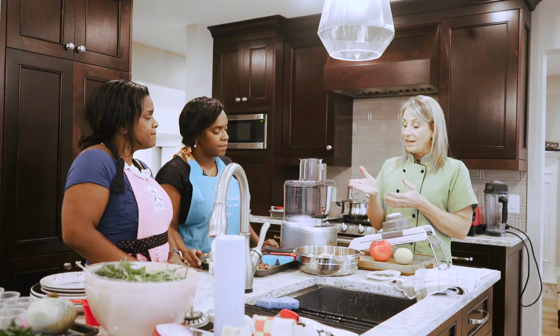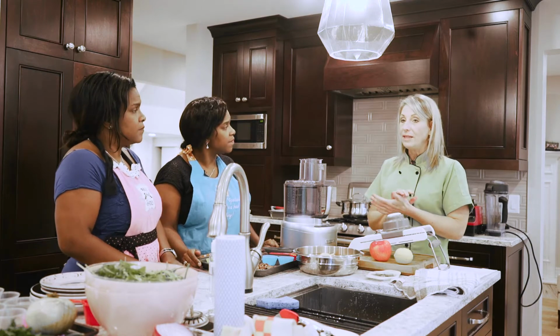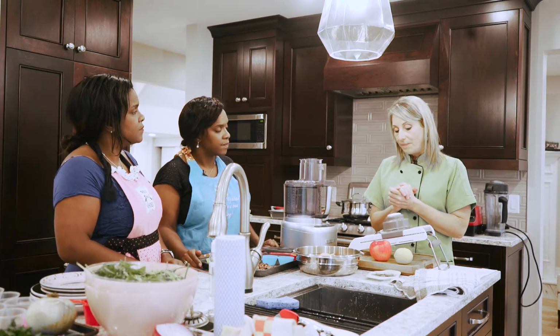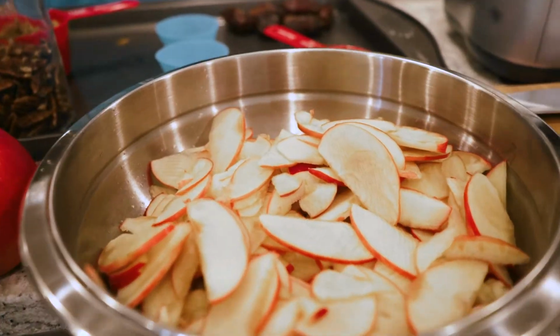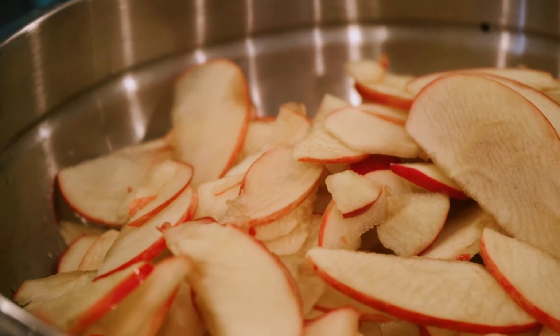So these have been activated. They have been soaked and dehydrated. And they're ready to go. We also got some lovely apples because it's apple season. So I thought that was fitting for our dessert today.